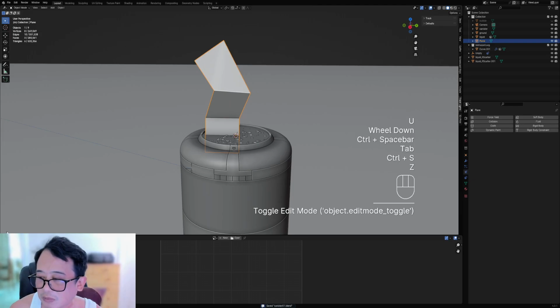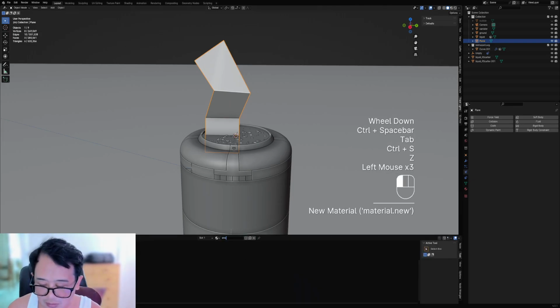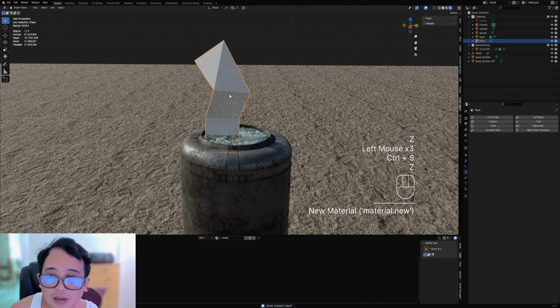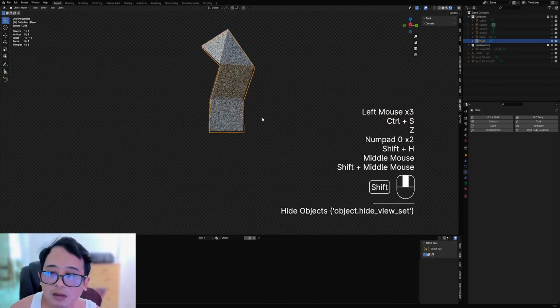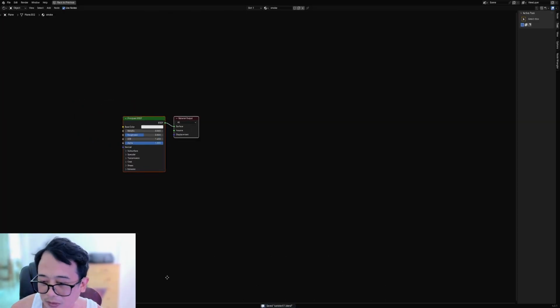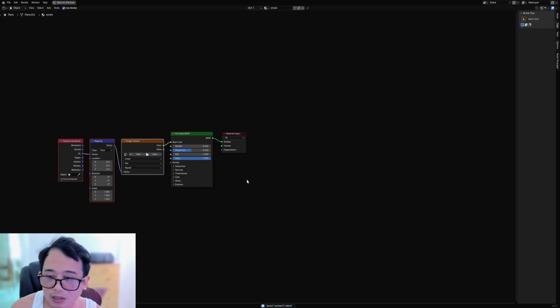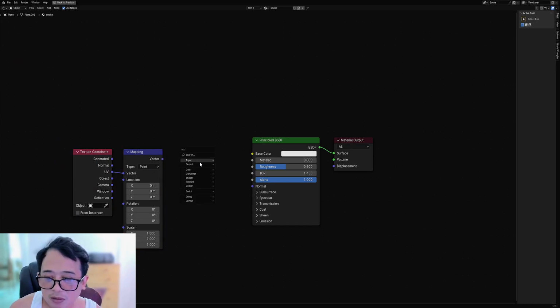And then let's go back to shader. Give this a shader. Milk. Okay. Base color is noise texture.